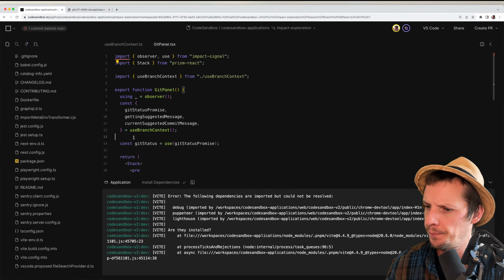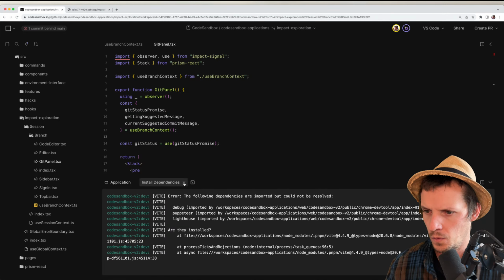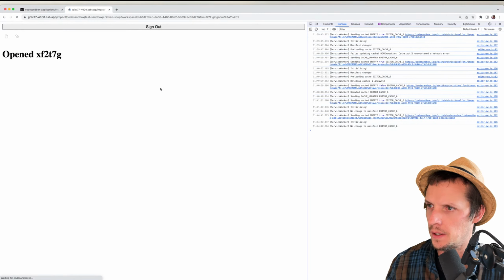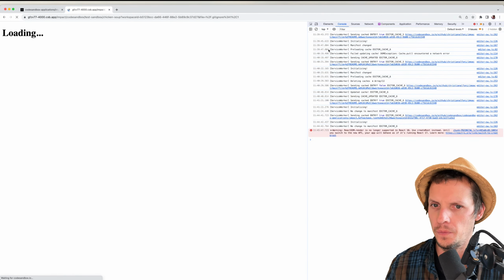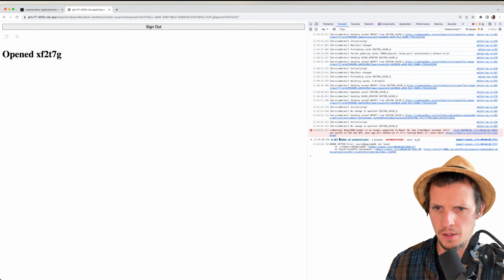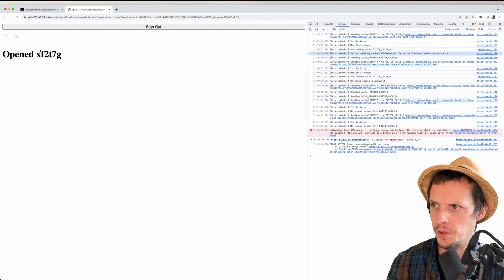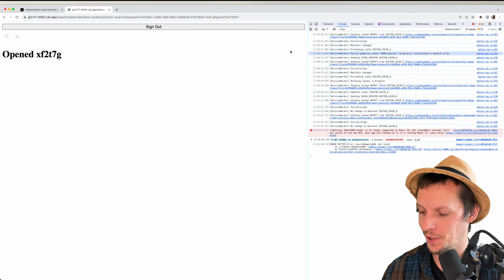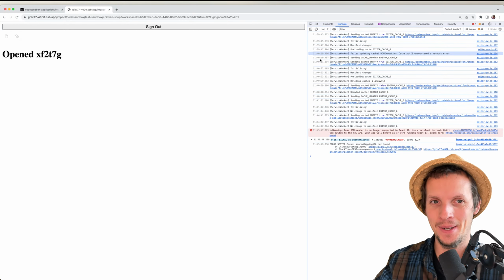Anyways, okay, let's see now. You'll have to excuse all this service worker stuff. It's because I'm running an inline preview in the background, which is also something that we haven't released yet.